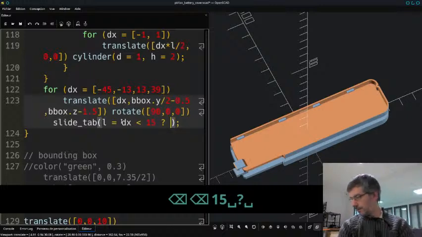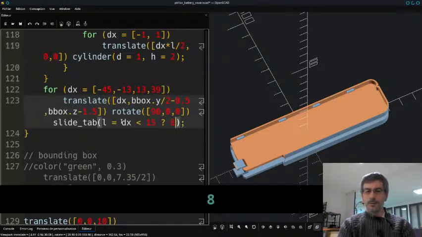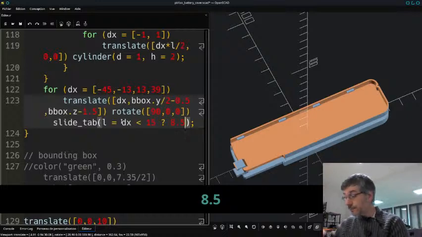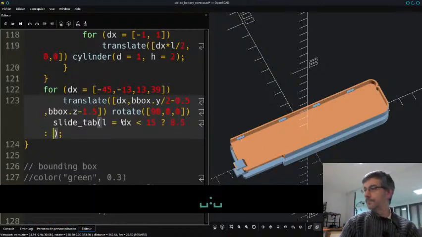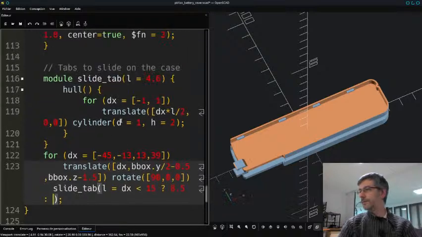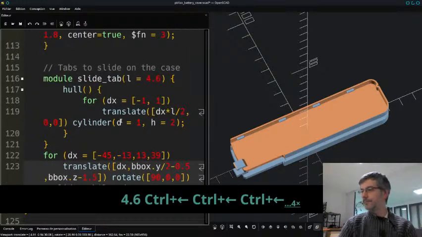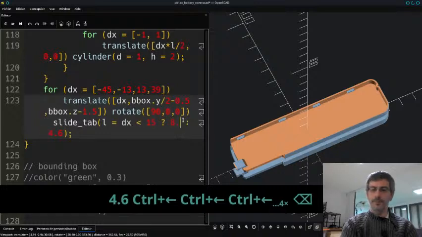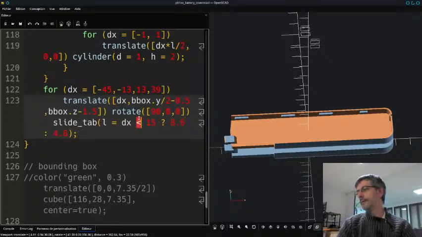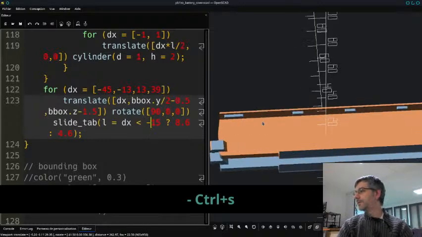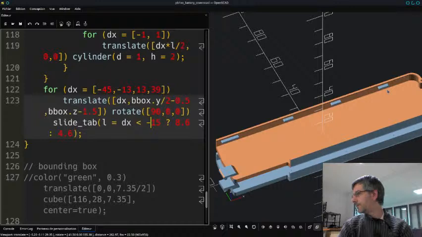Then I use a larger one, so what did I say? 9 point, yeah, and the default is 4, 16, 8.6. Yeah, that's okay. No, this doesn't seem correct. Oh yeah, -15. So I have the long tab here, the smaller ones.